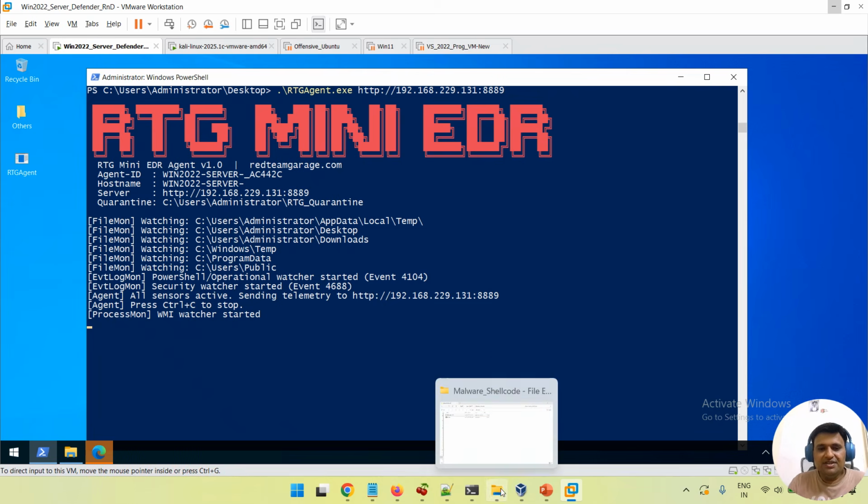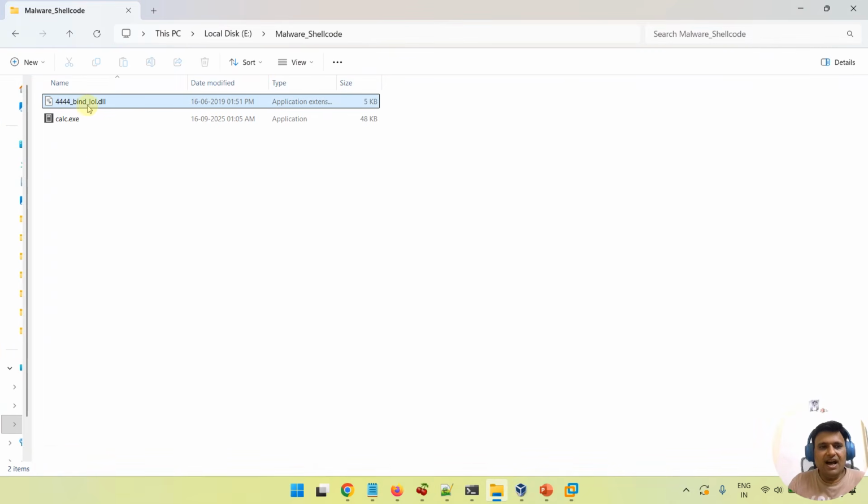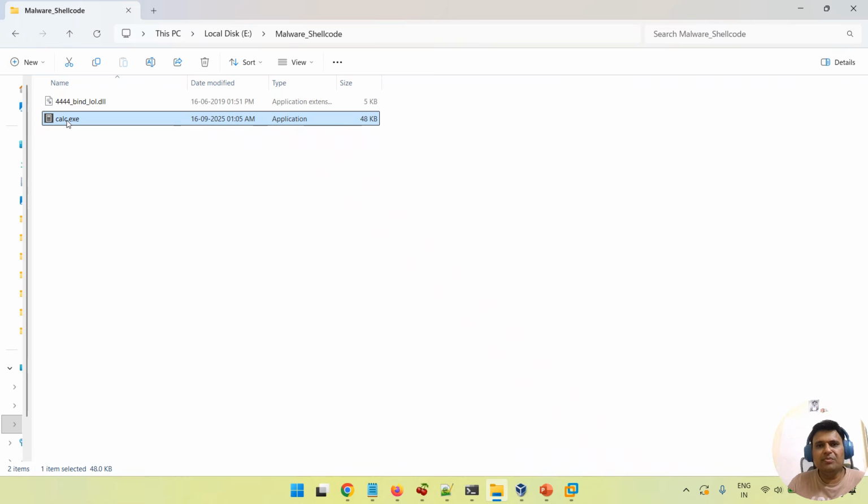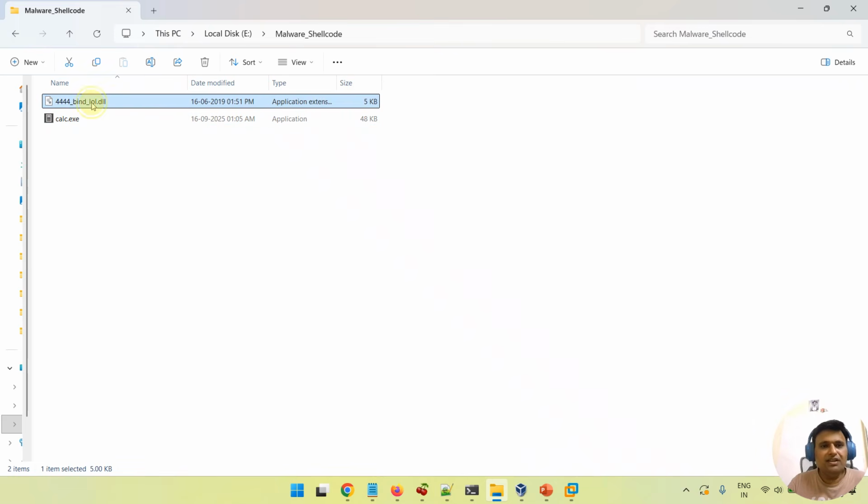As you can see, I have one bind DLL, which I have created using MSFvenom. MSFvenom and all that stuff I'm going to cover probably in the next video series. calc.exe is a legitimate file, a genuine one; I just copied it from the C:\Windows\System32 folder. And this is the malicious file.